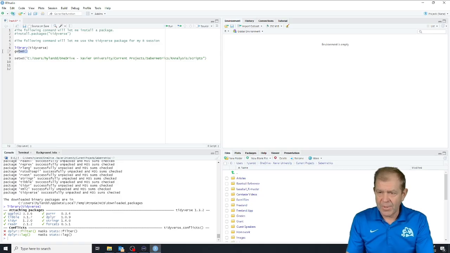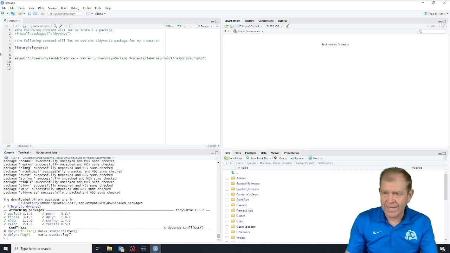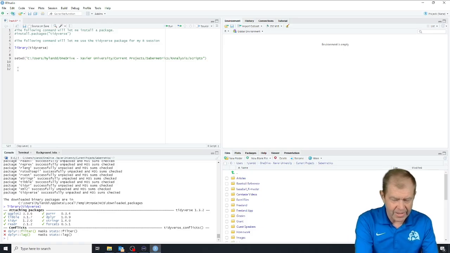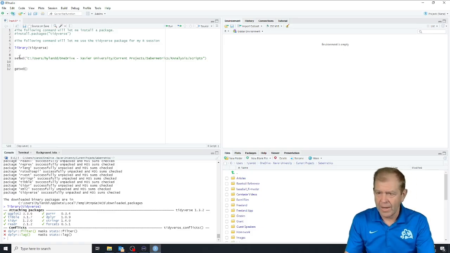Let's do this. Let's copy this below. Control X, Control V. We'll say, the following command sets my working directory.